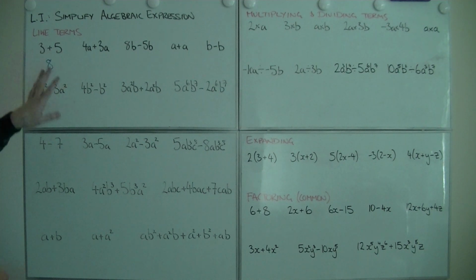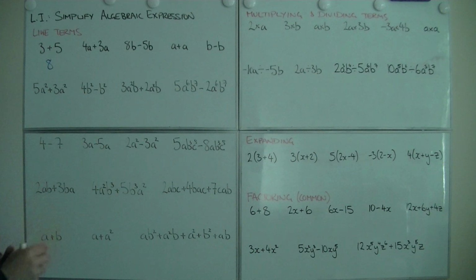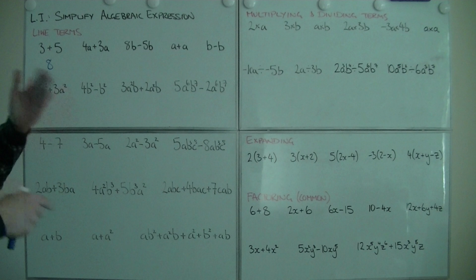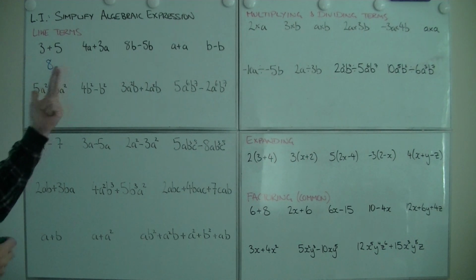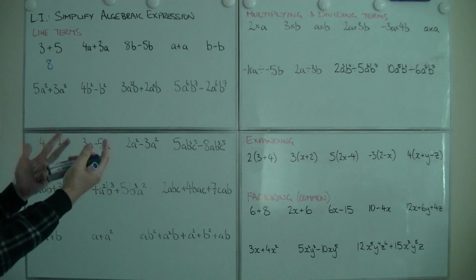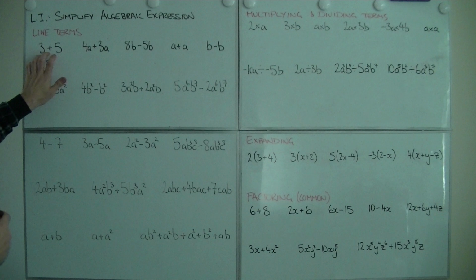3 and 5, the only reason I've got this up here is to illustrate that these are like terms. They're things that naturally you go, yeah, I can put those together. If you go all the way back to primary school, you'd be thinking, oh, I've got 1, 2, 3, and 1, 2, 3, 4, 5, and if I count them all up, eventually I get to 8. Fine, so you're considering this as 3 somethings and 5 somethings.